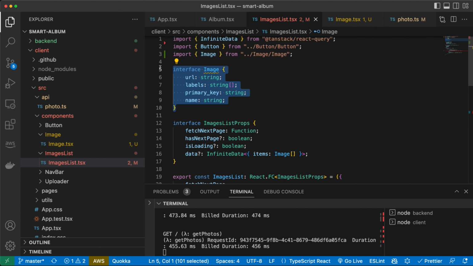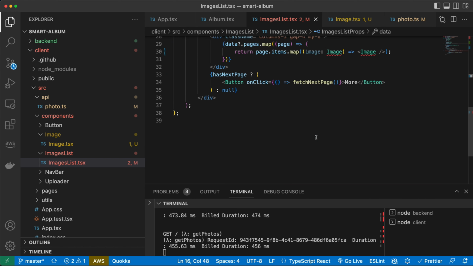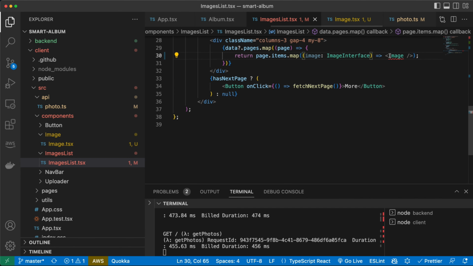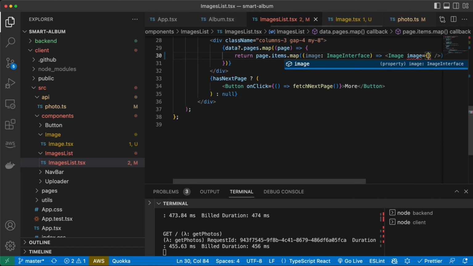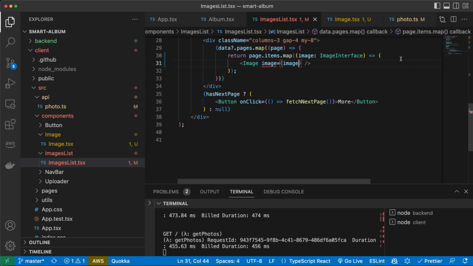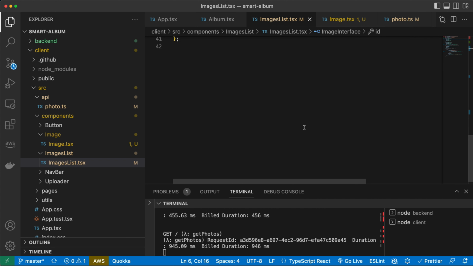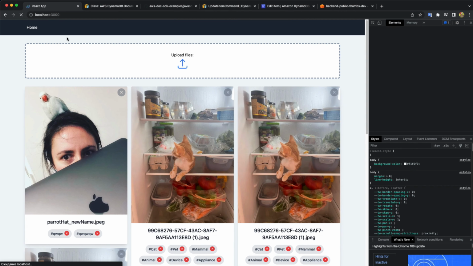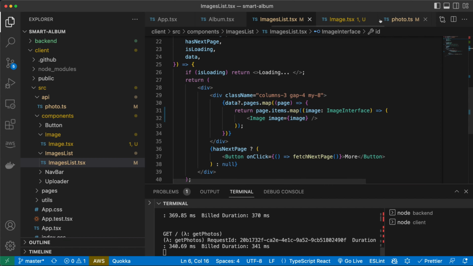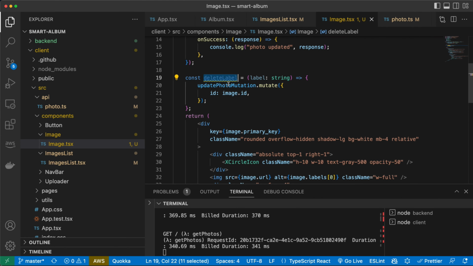And let's get rid of this, or rename it as well to the interface. Image equal image. Let's check our front end. Still works fine.